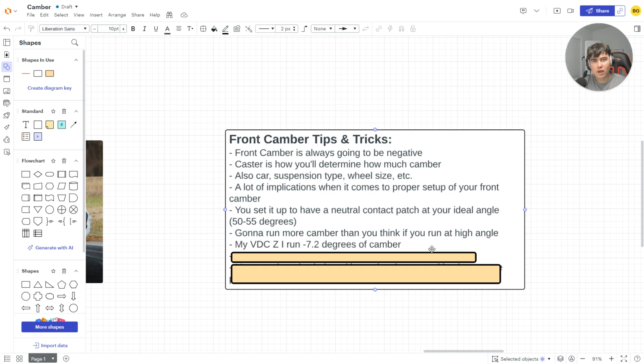And it's the same thing. Think about it if you've ever driven, even in the game, right? Even in Assetto, if you've driven a significantly cambered car, like -6 degrees of camber in the front, and you try to brake, you're not going to brake very well, because of how much camber you're running, you have very little contact patch. Your front end is basically non-existent because your contact patch is so little. And think about it, when you start to apply angle, it becomes flatter and it begins to roll over. Same thing applies, right?